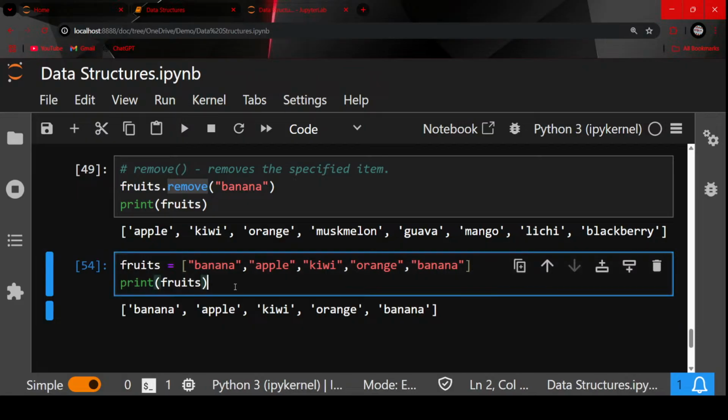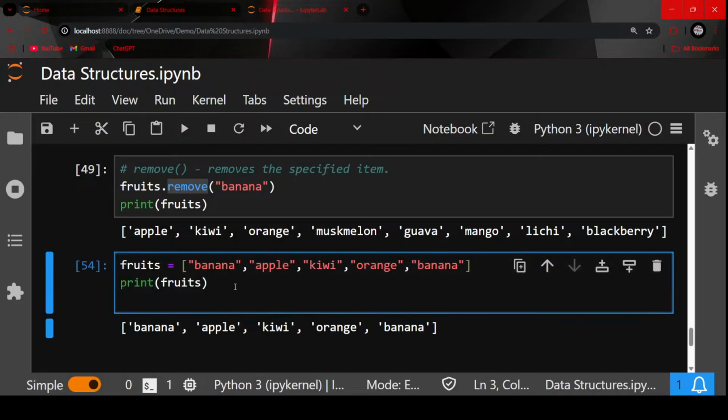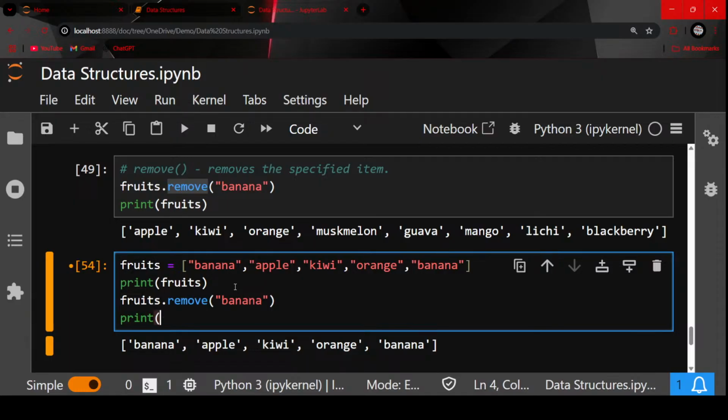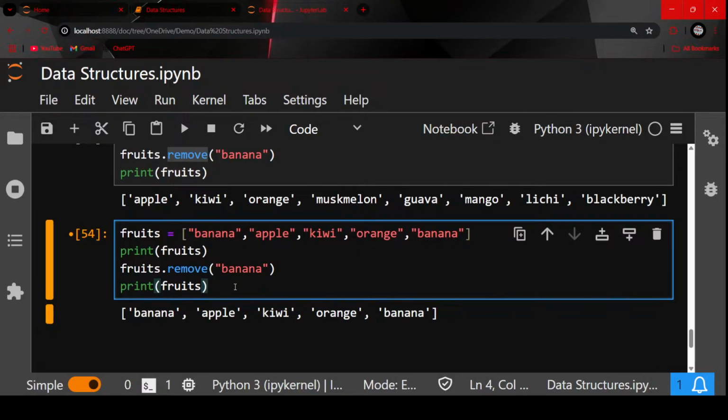Okay, so there are two bananas in the list. One is at the first position, one is at the last position. And now if I do fruits dot remove banana, and then print fruits again, which banana will be removed? The first one. The banana which is at the first place will be removed.